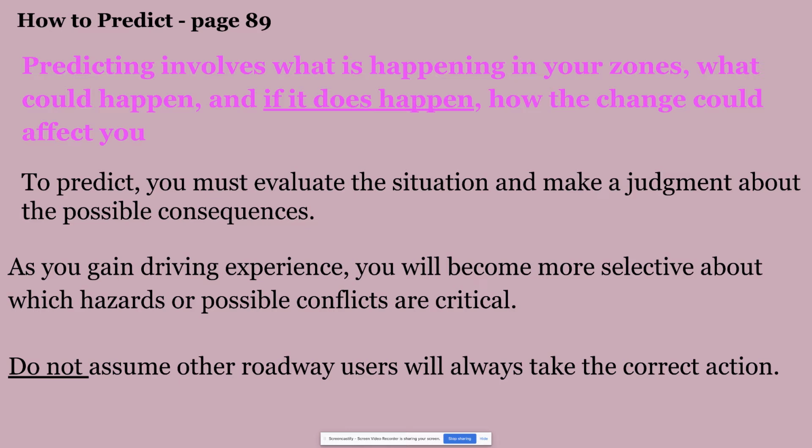I'm going to be continuing on with the discussion of Chapter 5 on IPDE. Mr. Kaysen took you through identify and predict, so we're going to continue that discussion by focusing on decide and execute. Now, you learned that in order to identify and predict, you have to start seeing things that are going on around you. As new drivers, that's going to be a little new to you, but as you gain more experience in your driving habits, you will start seeing things that you normally would not see.